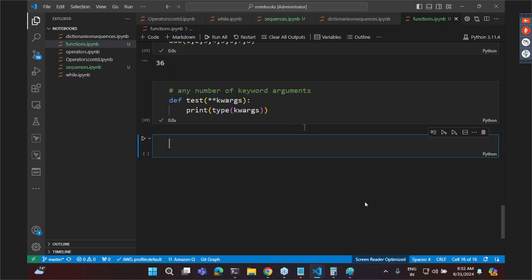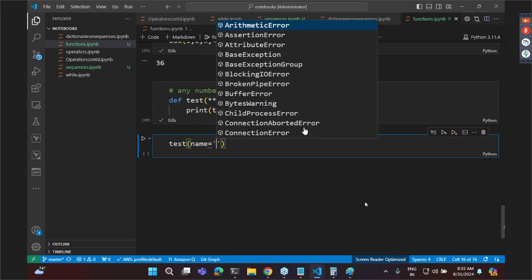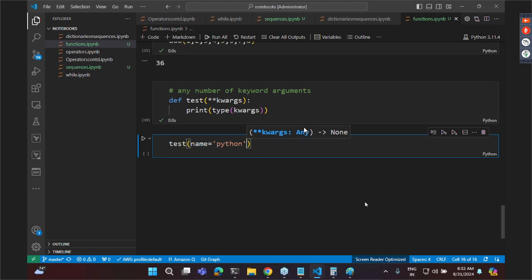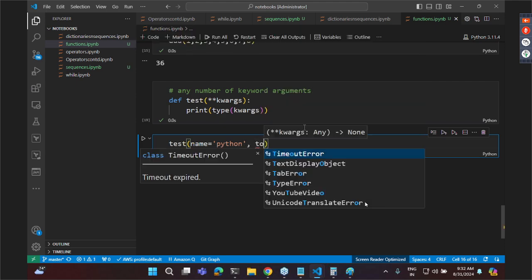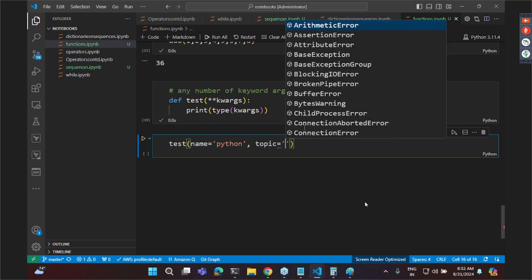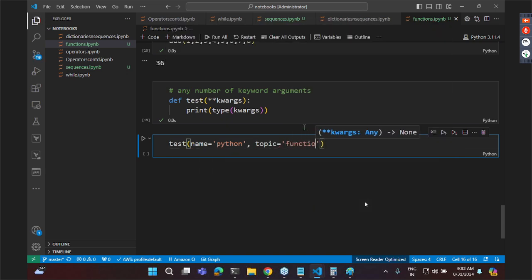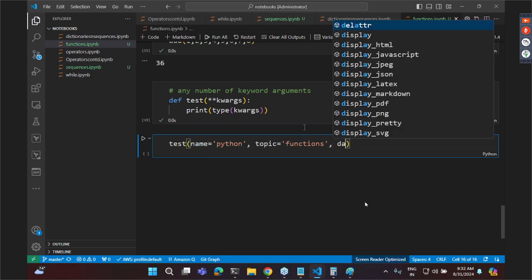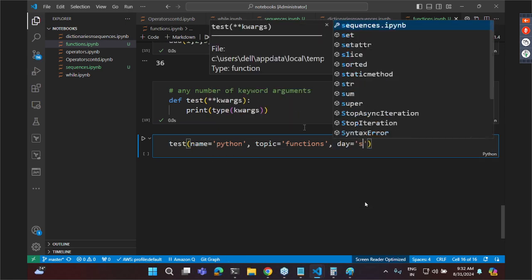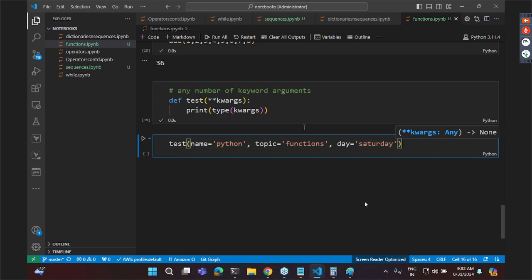Now let me call the function: test of name equals Python, topic equals functions, day equals Saturday. I am passing whatever arguments I like to this function. So what is this? That is a dictionary.